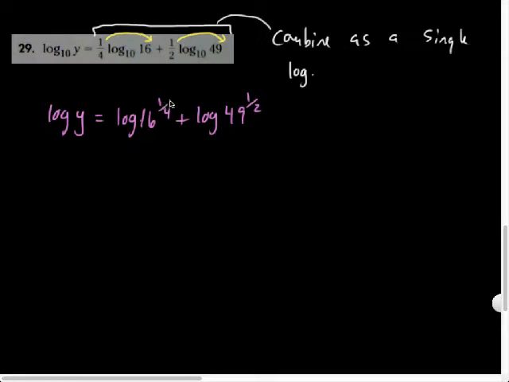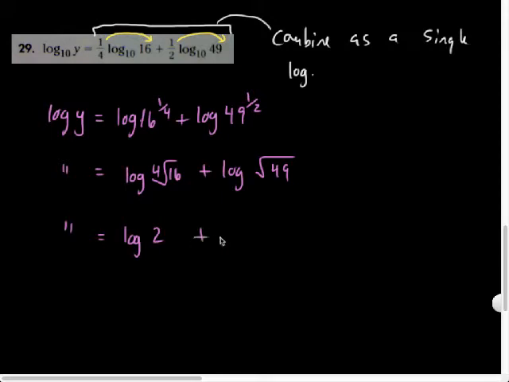All right. Now it turns out 16 to the quarter, 49 to the half. Fractional exponents are the same as what? Radicals. So that's the same as the 4th root of 16 plus log of the square root of 49. So same thing still hanging out on the left. 4th root of 16, that is not 16 divided by 4. That is asking the question, what number multiplied by itself, 4 factors, is 16? And that's 2. 2 times 2 times 2 times 2 is 16. So this is the same as log of 2 plus log of the square root of 49, which is 7.